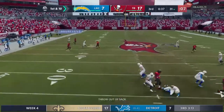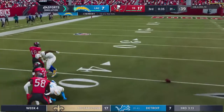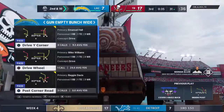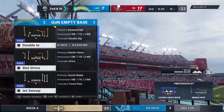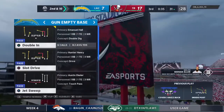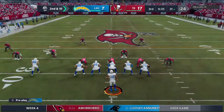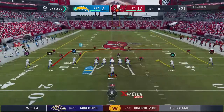Gun, Herbert. And this will be incomplete. Physical play on the football there, and it's 2nd down. They have not gotten him going at all. Tried to spark something there with a longer throw, unable to complete it. But you have to keep trying. He's one of their best playmakers. No matter what it says on the scoreboard, you're always trying to get him the football. The 2nd and 10 now as we roll along in the third quarter from Tampa.